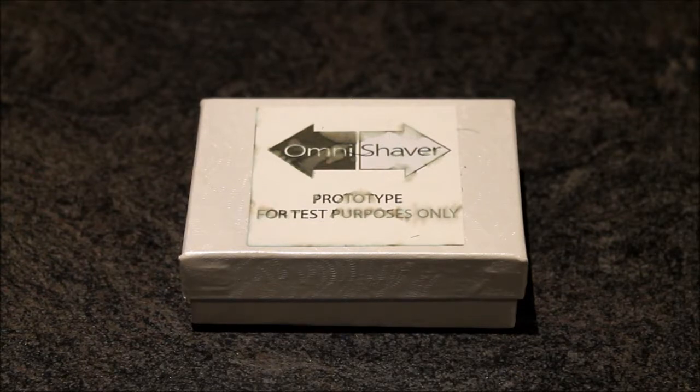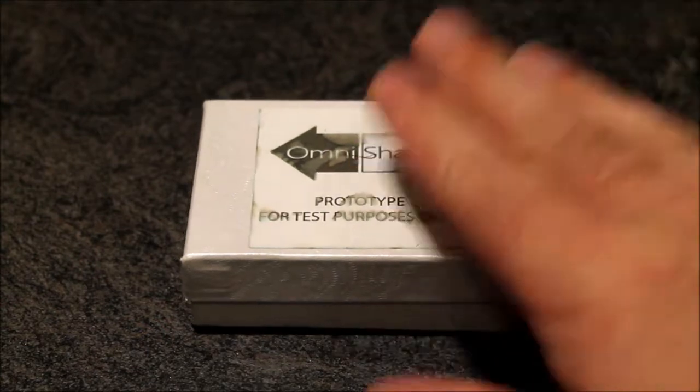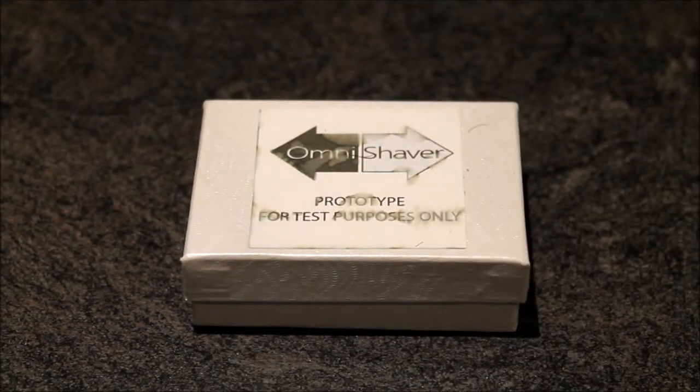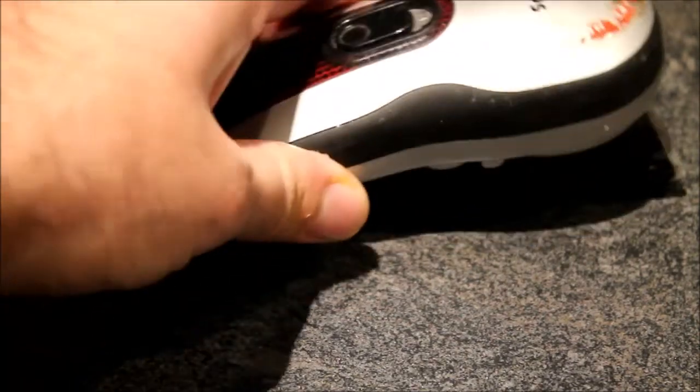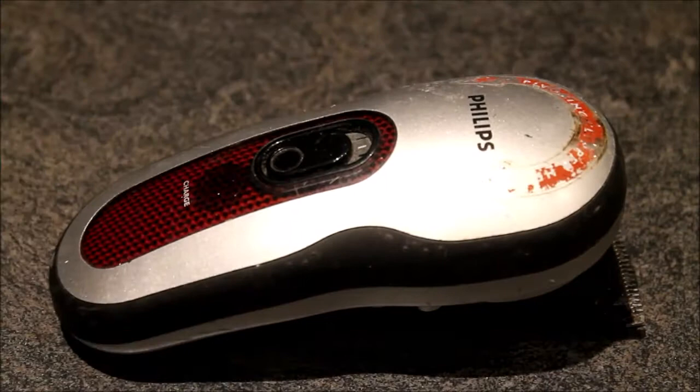And I thought at the same time, I'd do a bit of an evolution of the balding man, if you like, where I started from, where I've come, and where this fits in with everything else. So if I go back to the beginning a little bit, and we'll come back to this in a moment. When I first started cutting down my hair, because I was starting to lose it, I started out very much with something like this.